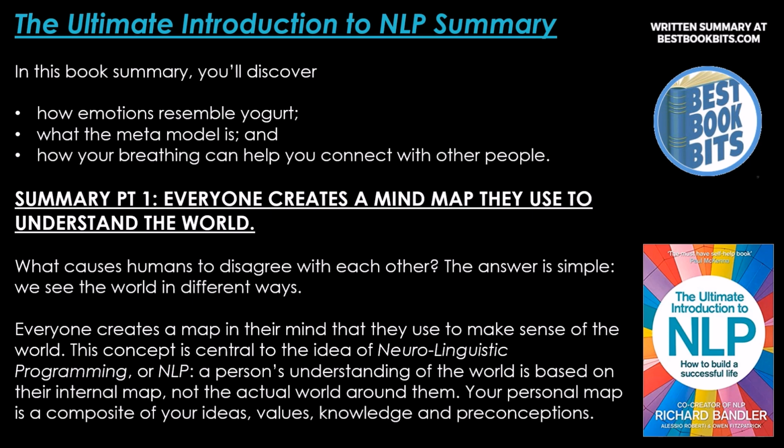Summary part 1. Everyone creates a mind map they use to understand the world. What causes humans to disagree with each other? The answer is simple. We see the world in different ways. Everyone creates a map in their mind, what they use to make sense of the world. This concept is central to the idea of neuro-linguistic programming, or NLP. A person's understanding of the world is based on their internal map, not the actual world around them.